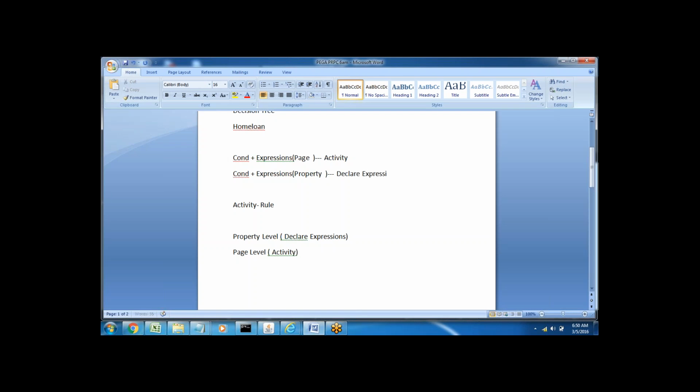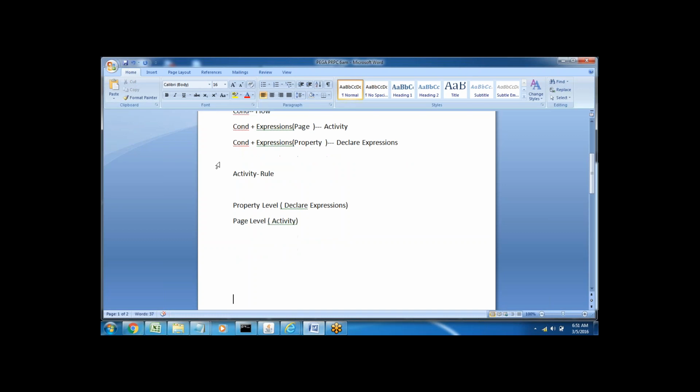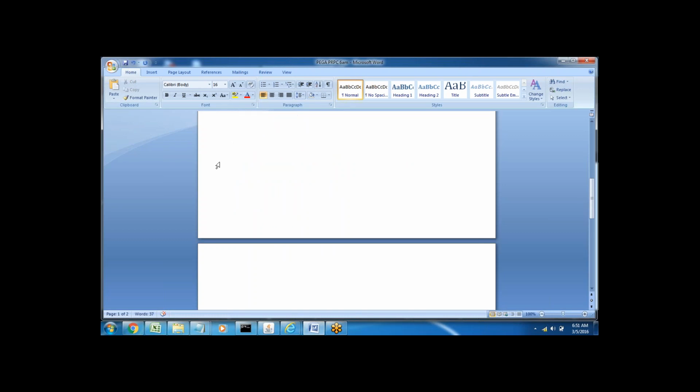Generally we can call these decision rules in three ways, as I told you: in the flow diagram, from an activity rule, and from declare expressions. We already covered one scenario, how to use them in a flow: directly calling only the condition in a flow diagram. Now we'll see another scenario: along with the condition, how to define a page level expression. For that, first of all, I'm taking an example using the decision table. Then I'll show it using the decision tree and map value.